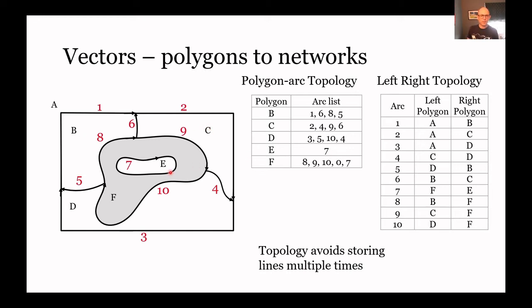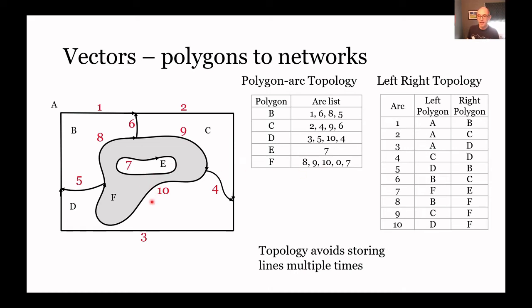Let's take another one, let's take F down here. So F we have down here, and we've got starting the counting at 8 there, so that's that arc, and then we go to 9, and then 10 goes around there. And then we have, what's going on here? Well, we have this hole in the middle, you see. So we have this indication that there's something else going on, that we have to cut out a hole, and that's defined by one single arc called 7.